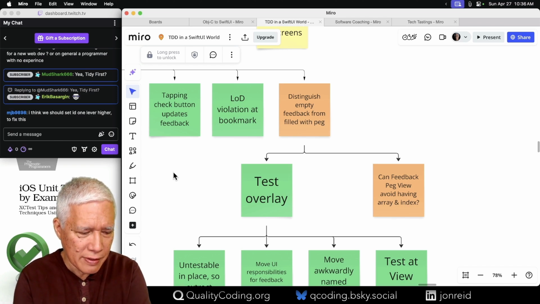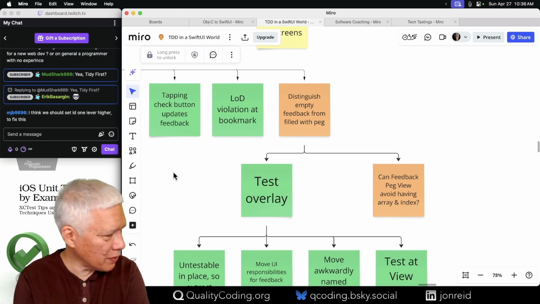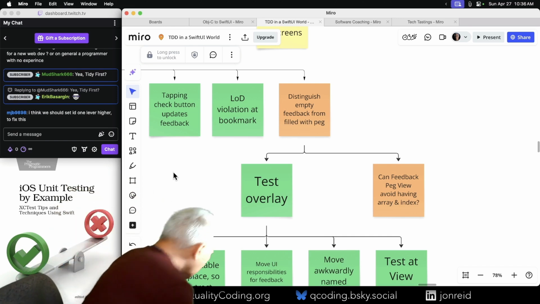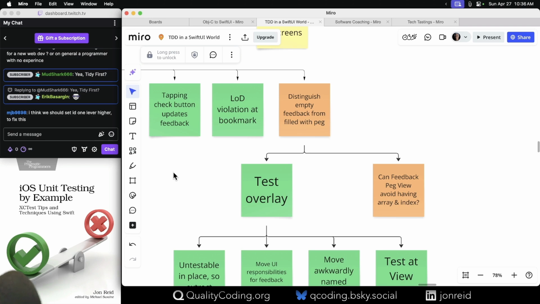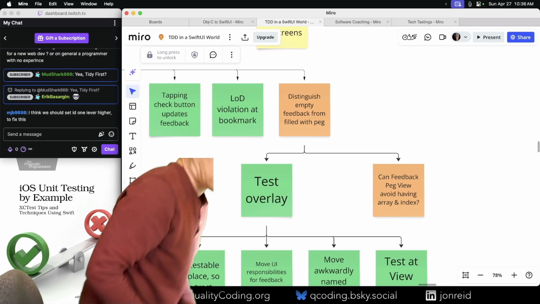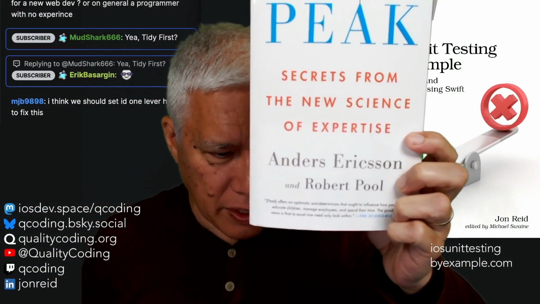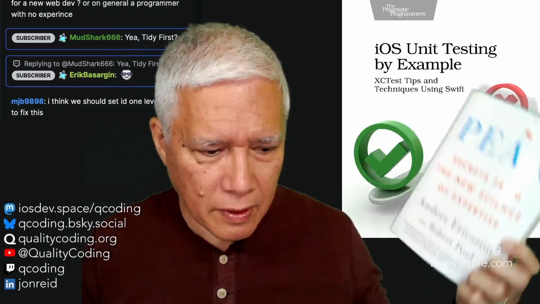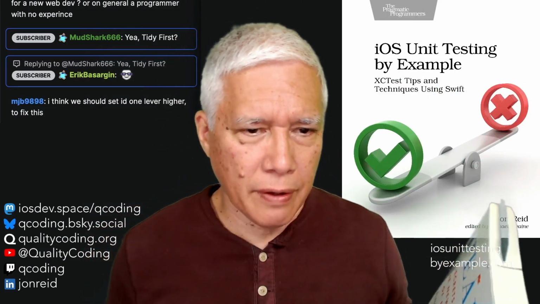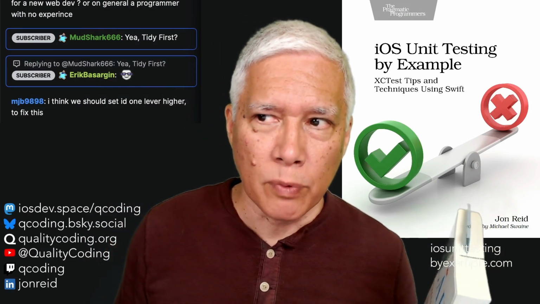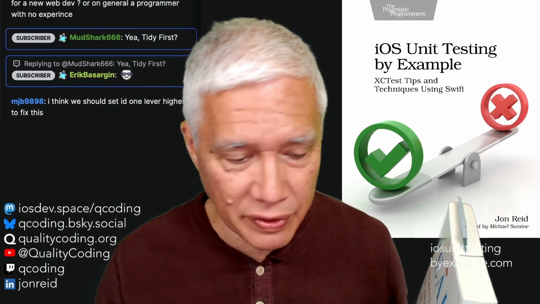I am currently reading another book. Let's see if I can find it. Peak. Peak is about experts, people who are really at the expert level of whatever they do.